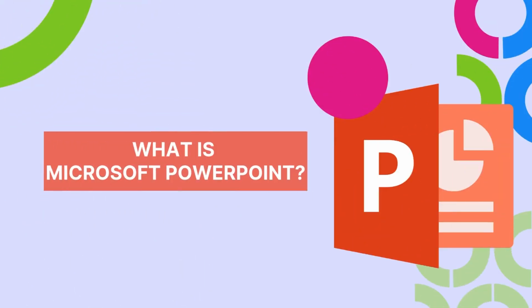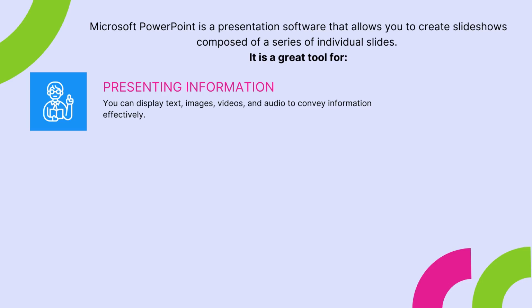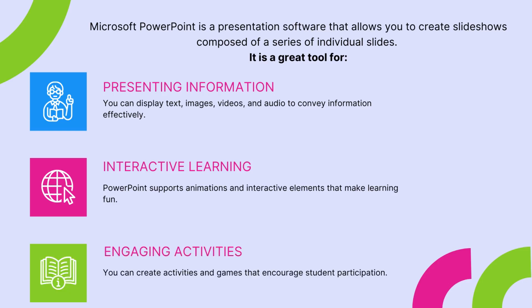What is Microsoft PowerPoint? Microsoft PowerPoint is a presentation software that allows you to create slideshows composed of a series of individual slides. It is a fantastic tool for presenting information. You can display text, images, videos, and audio to convey information effectively. Interactive learning. PowerPoint supports animations and interactive elements that make learning fun. Engaging activities. You can create activities and games that encourage learner participation.